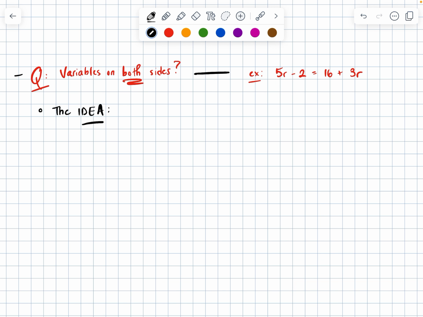I know what I want. I want a variable on one side of the equation. So how, as a mathematician, can I make this problem look the way I want it to look? What choice could I make here to rearrange this equation in some way to make it so that all of my variables live on the same side of that equal sign? Let's game plan. Take 30 seconds, come up with a potential strategy. What could I do to make this look the way I want it to look? And go.